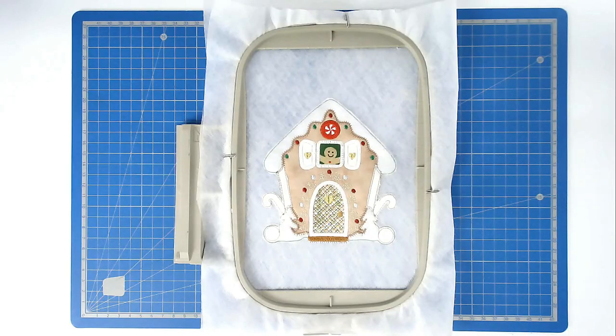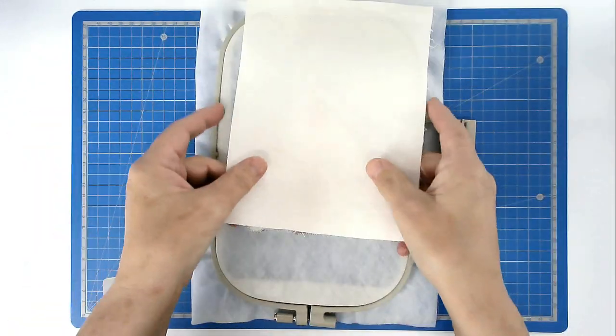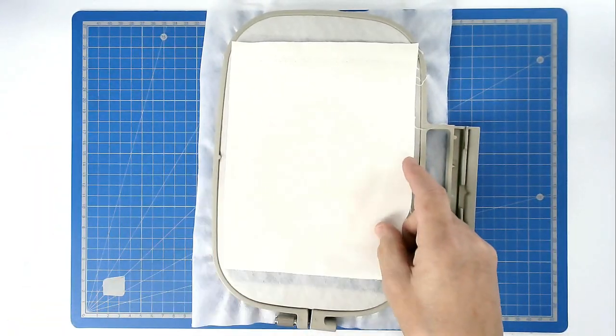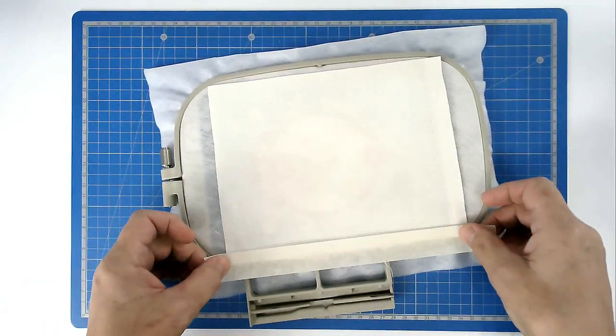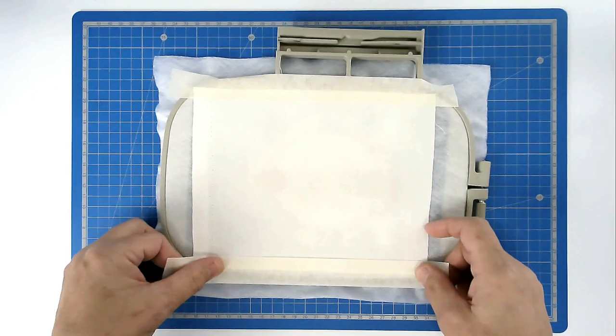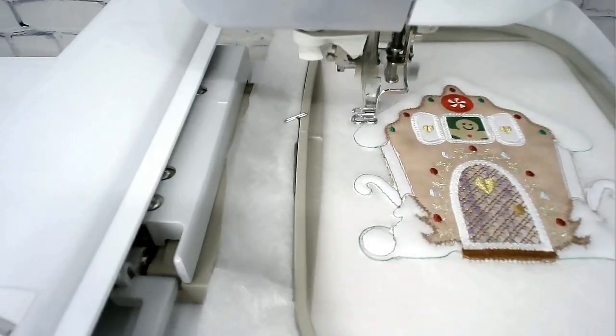You're now going to add your backing fabric, so turn your hoop over. Place your fabric over the outline and tape it in place. Load your hoop into your machine and stitch round number 30, and that's going to secure your backing fabric in place.